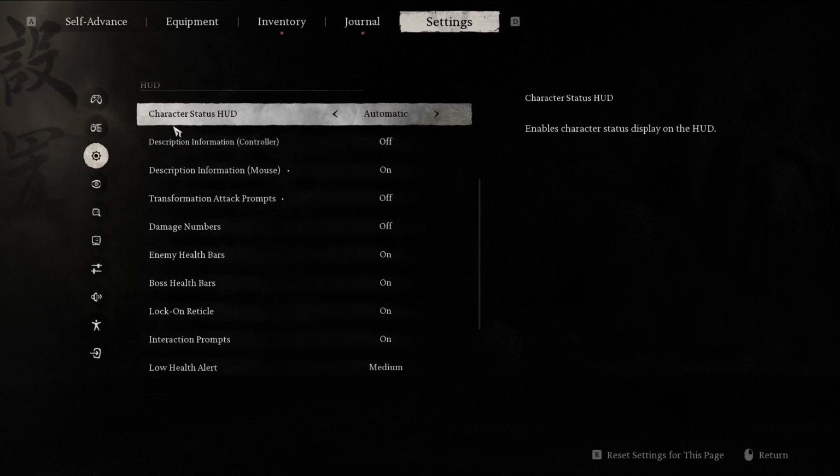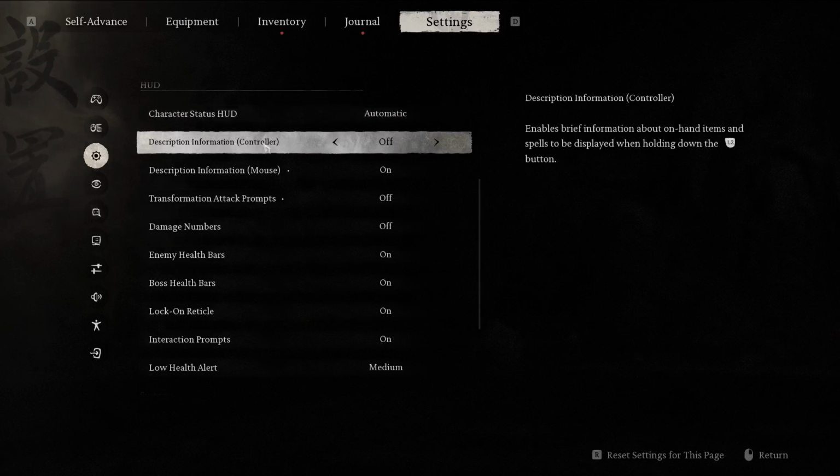What they do now, right? The character status HUD, you can toggle it between automatic, always replace, or always HUD. It simply matters when you want to, for example, always have your HUD displayed, have it disappear or appear in certain moments, or have it always disabled. It is useful to have it always enabled if you want to have always the information on hand, always hide if you want a bit more challenge, a bit more immersion, and automatic if you want a mix of both.